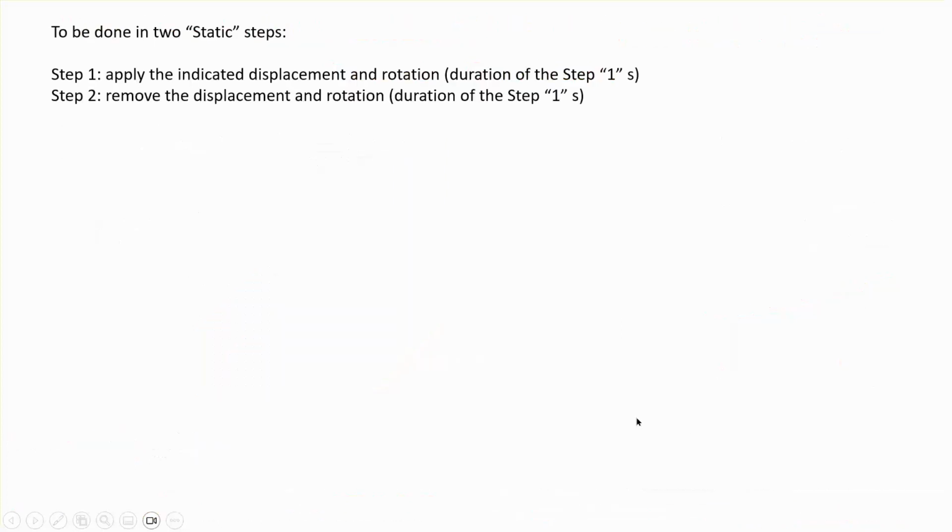And we're going to do this problem in two steps. Although, I forgot to mention that the displacement and the rotation that I apply on the top, after the column deflects, it is removed. Okay, so it's a two-step process. One is to apply the displacement up there and the rotation, and then in the second step you remove that load. This is a static problem, and I'm assuming there's a dummy duration of 1 second for each.